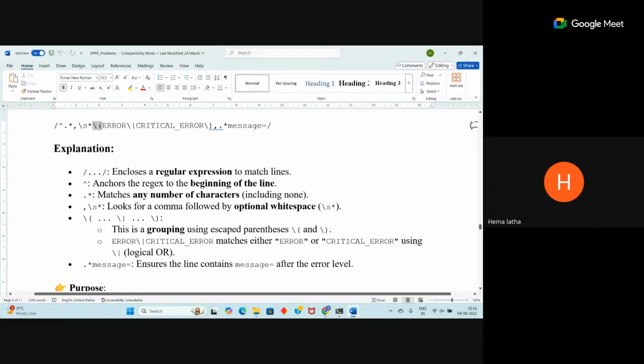And this slash bracket and this slash bracket indicate your grouping. So from this, with the pipe symbol, either you take error or critical error. So either this option or this option it will serve. Okay.